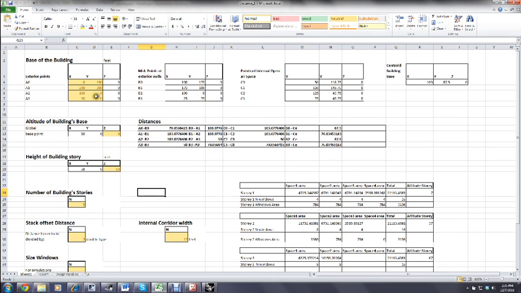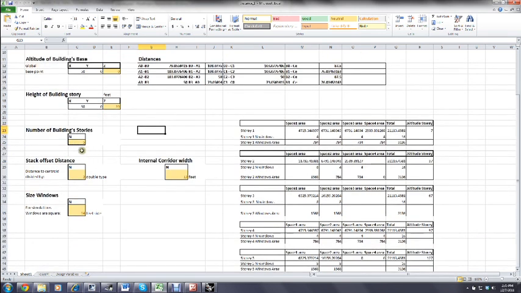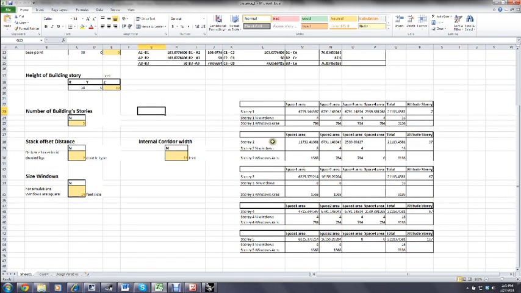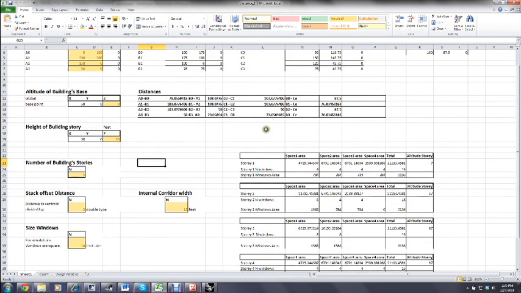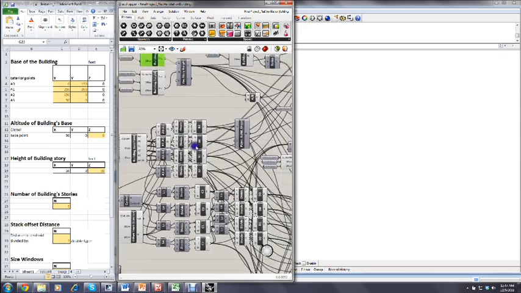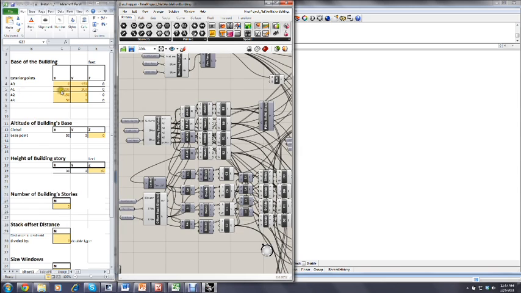For example, the position of the points of the base, global location, number of stories, distances, the size of windows, and all the areas and calculations that are going to be used for SysML, Model Center and Paramagic to recreate all this analysis. So we are going to have an experience creating this parametric building using this data. This data is the same that you have in those boxes, so you can change it here and it's going to change the definition inside.